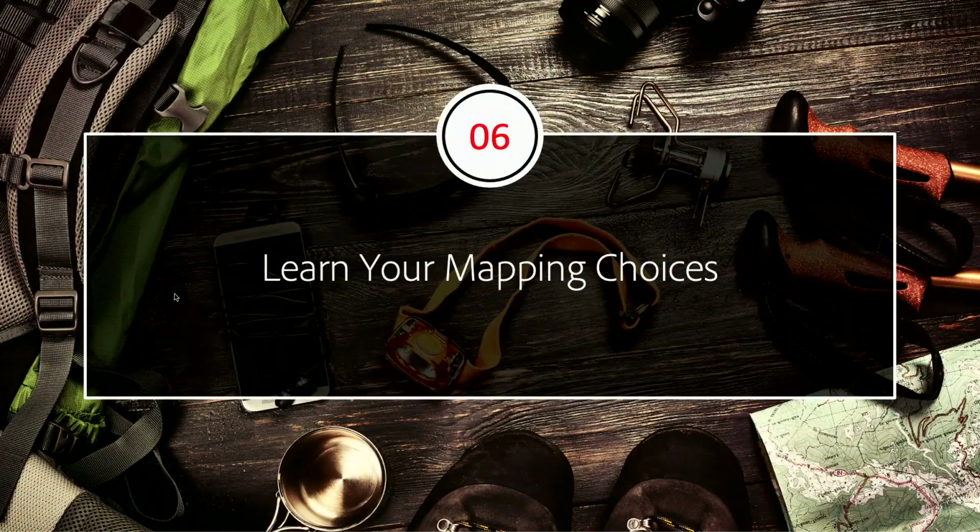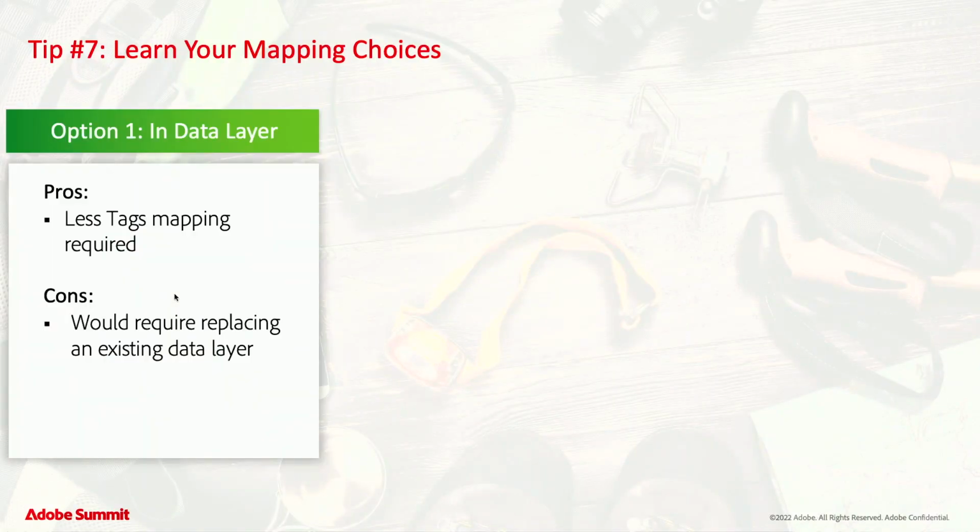Okay. Mapping choices. So Tip number 6. How do you map? Yeah, so I mentioned before that data has to be in a very specific structure when it gets to the Edge. And so you have a couple of ways to make sure that it's in that structure. The first, that Jim kind of talked through already, is doing all of the mapping in your data layer. Having an XDM compliant data layer will eliminate a lot of that extra mapping that you might have to do later. So less has to be done in Launch or tags. But in most cases, if you're doing a migration, this is going to require you putting in a new data layer because it needs to match that formatting. If you already have that or you're doing a new implementation, this is the recommended route for sure.